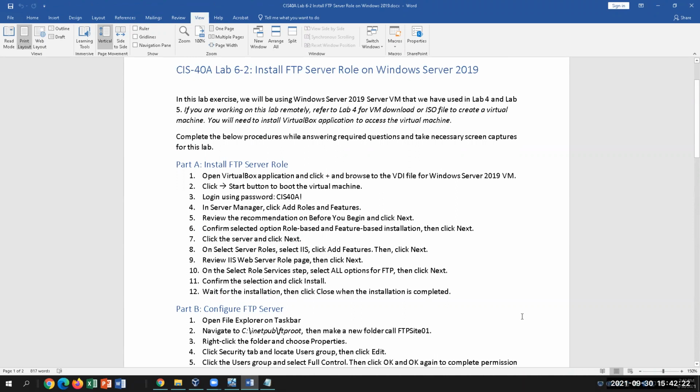We can start our VirtualBox. Start in about a minute or two. We should be able to finish at 5.